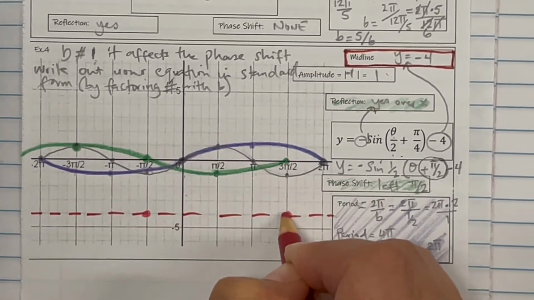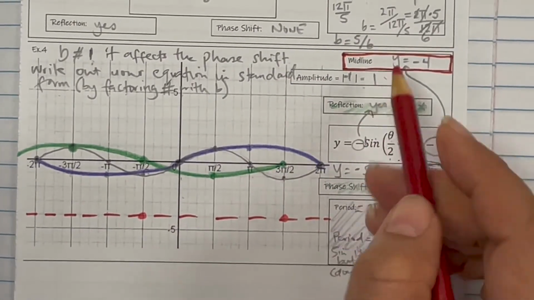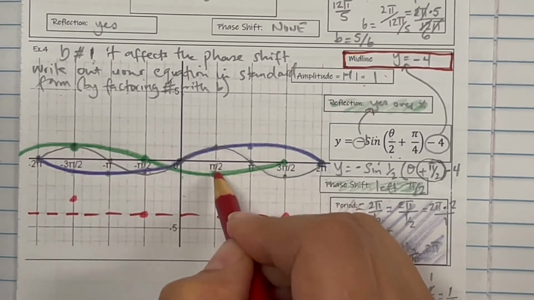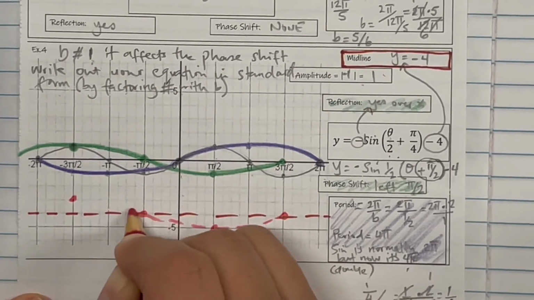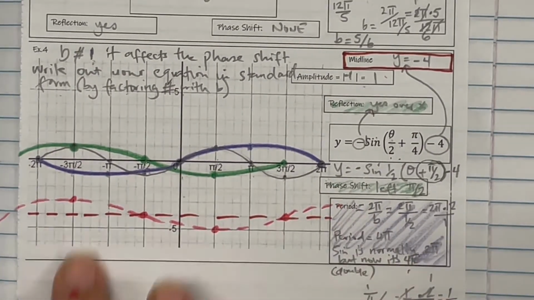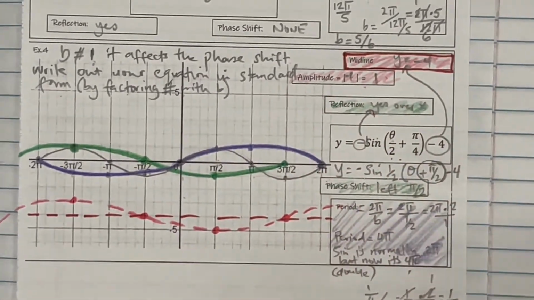I start with my zeros. I always start with my zeros because that's easier. And then I look at each point and I do how many above the midline is it. So that's 1 box above the midline. So I need to put 1 box above. This one's 1 below, 1 box below. So if the amplitude was 3, it would be 3 boxes below and 3 boxes above. This is a listening check. Put a box around example 4. And that's pretty much it. So let's practice.